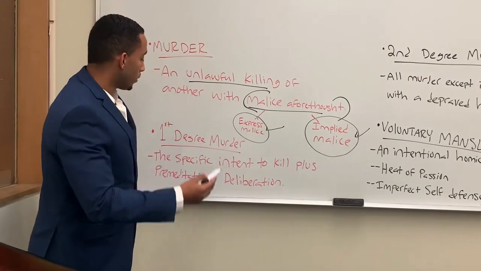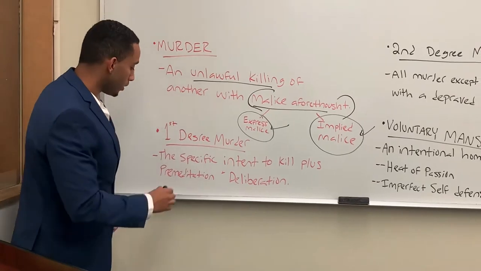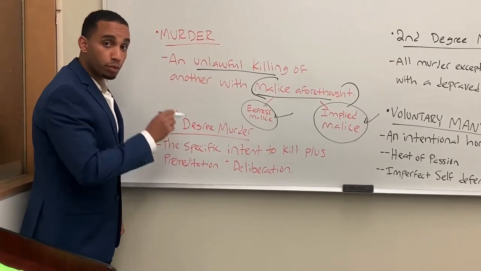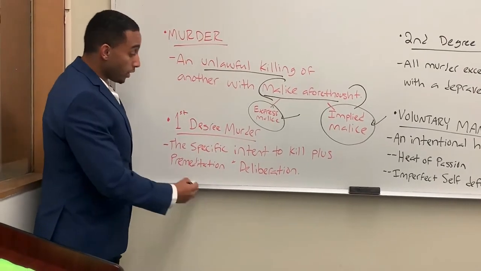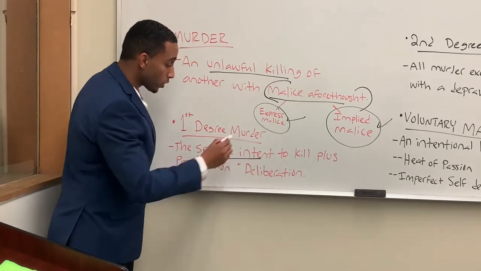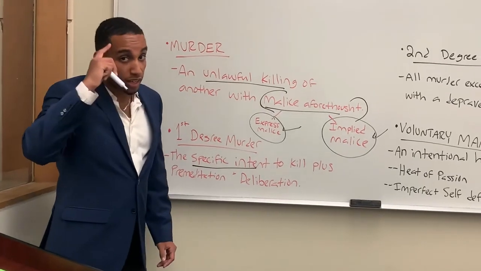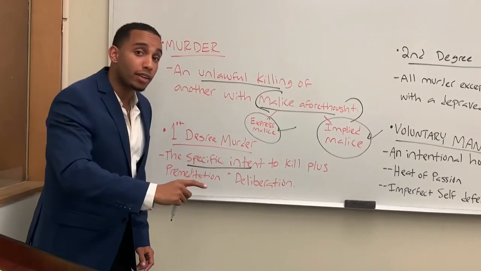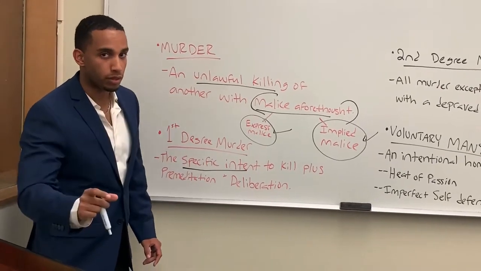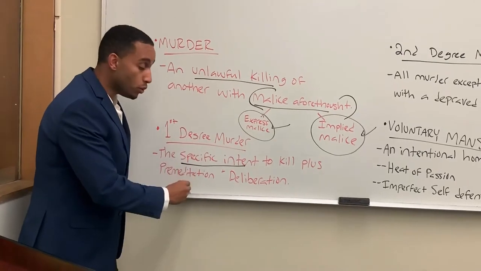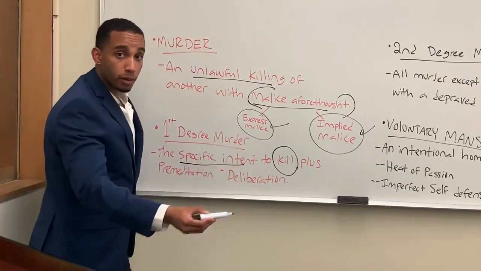Okay? So let's get into first-degree murder, which is the most complicated form of homicide. It means the specific intent to kill plus premeditation and deliberation. This is what we talked about in other videos. The specific intent of a criminal when he or she decides to commit a crime is when the criminal had the specific intent in their mind, the mental state in their mind, to know that when they commit that act, it will lead to specific consequences. So the defendant in first-degree murder knew that their act would lead to the killing of the victim.